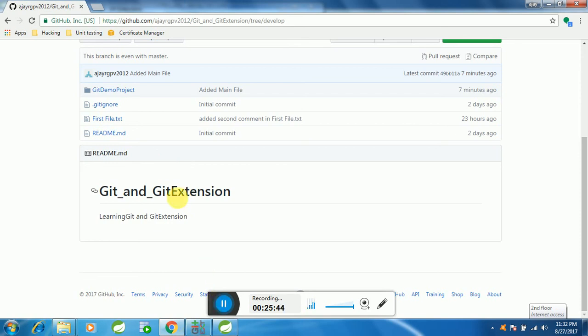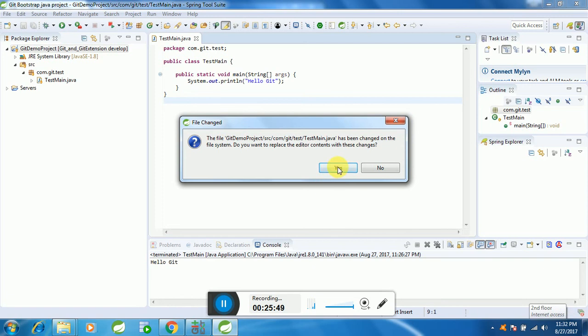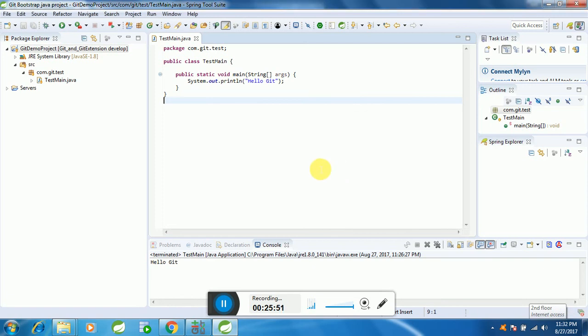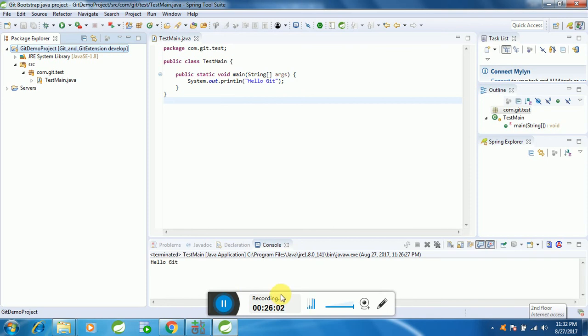So we have just seen how to integrate in Eclipse. It's saying you have replaced something there because we have changed the branch. Every time we switch, we are switching the branch just like that. So we have seen how to merge the branch, and I'll talk about git ignore and more in a later video. I hope you enjoyed it.